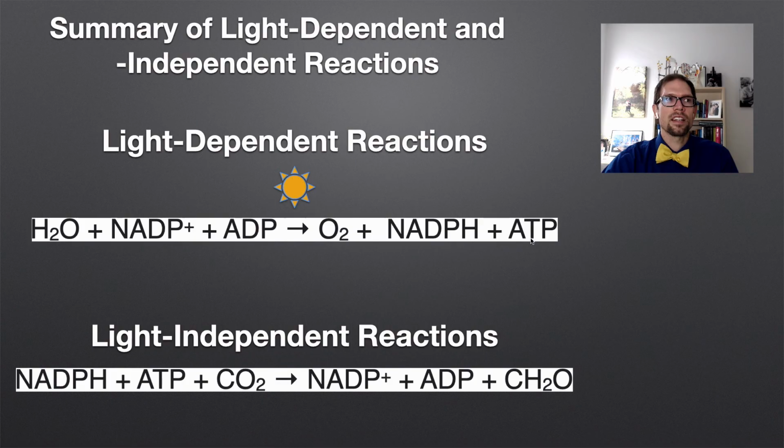So this NADPH and ATP get used by the light-independent reaction. So NADPH, ATP, and now we're going to add carbon dioxide into this mixture. We're going to use up the NADPH, so we take the electrons from it, form NADP+. We take the energy from ATP and form ADP, and we use those to form the glucose molecule. And so now we can see if you take out the NADPH and ATP from both sides of the equation, NADP+ and ADP from both sides, we have the water and the carbon dioxide forming oxygen and glucose.